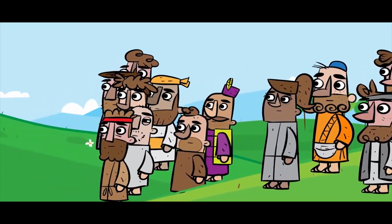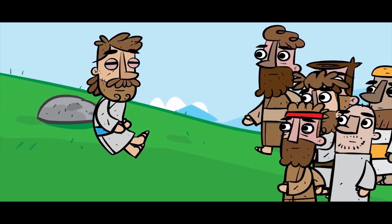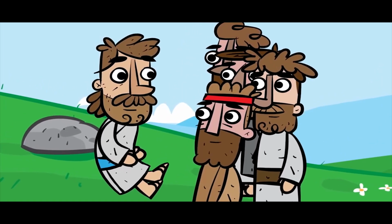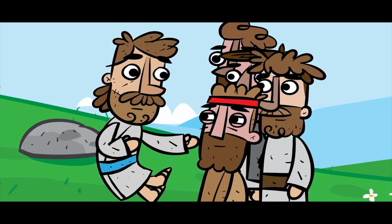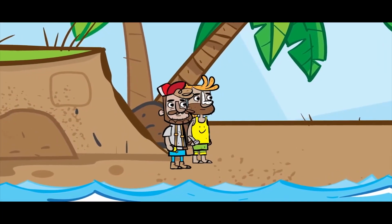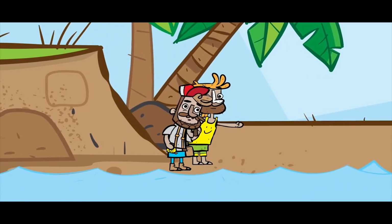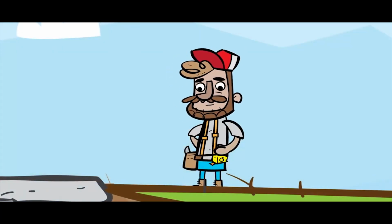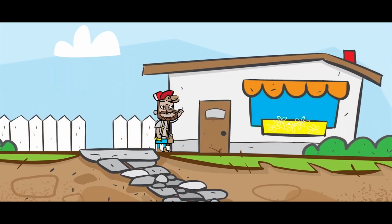One day, as He saw the crowds gathering, Jesus went up to the mountainside and sat down. His disciples gathered around Him, and He began to teach them. He asked them, "Why do you keep calling Me Lord, Lord, when you don't do what I say? Anyone who listens to My teaching and follows it is wise, like a person who builds a house on solid rock." Hey, I'm gonna build here. Yeah, I'm gonna build out there. All right, suit yourself.